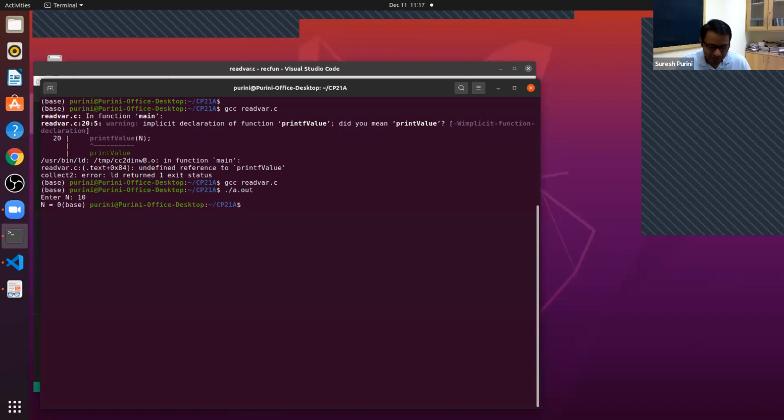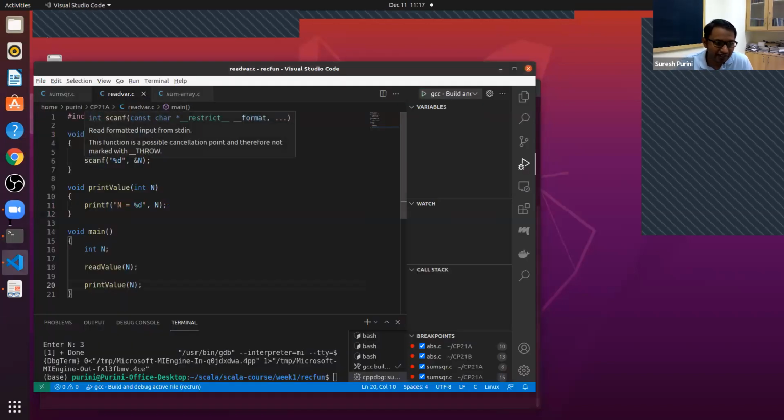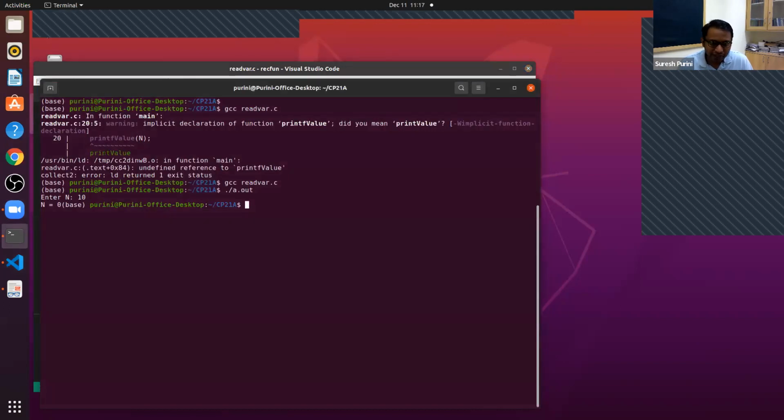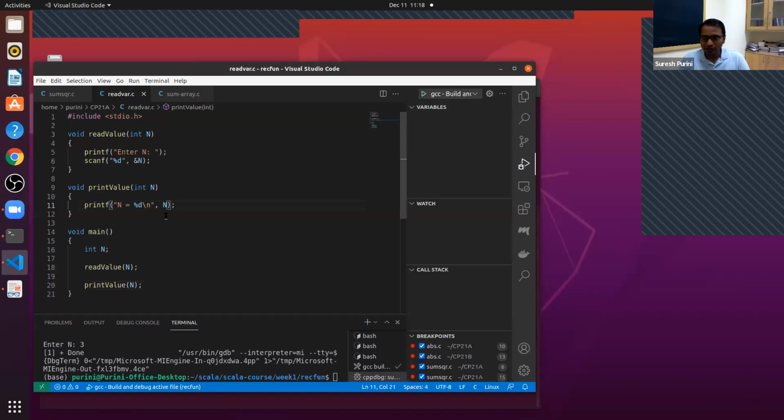It is printing some 0 actually. It can be random also. So it's not printing 10 at least. It can be anything. It is 0, but it can be anything. Why it is 0, I have some hunch, but it can be anything.